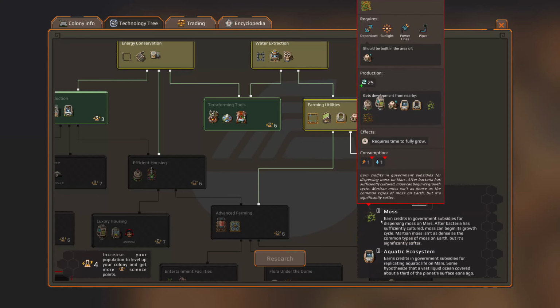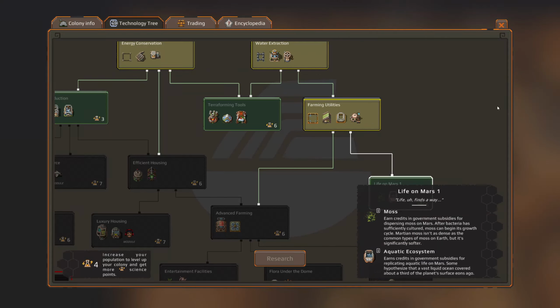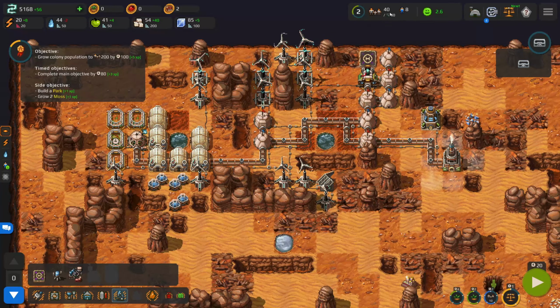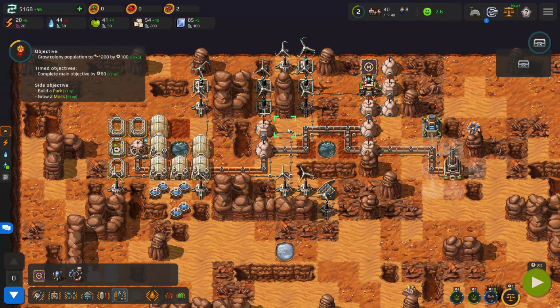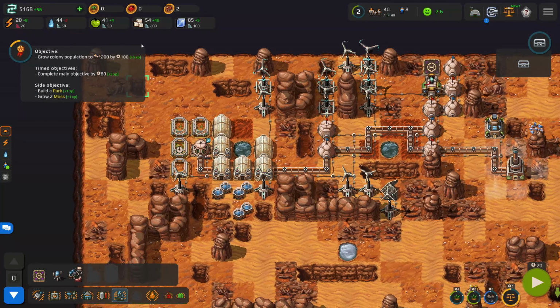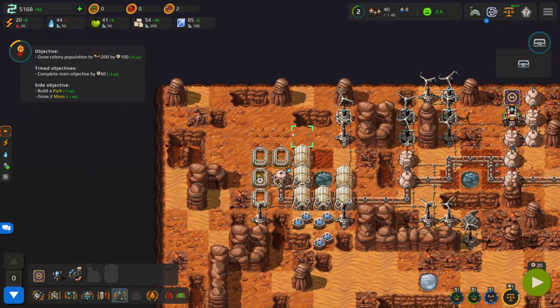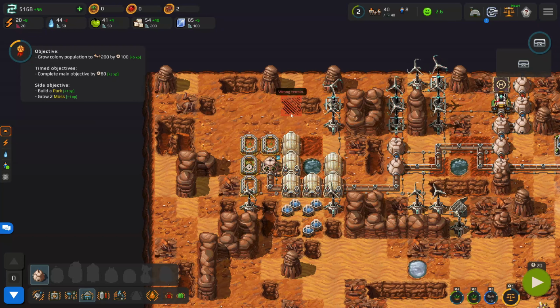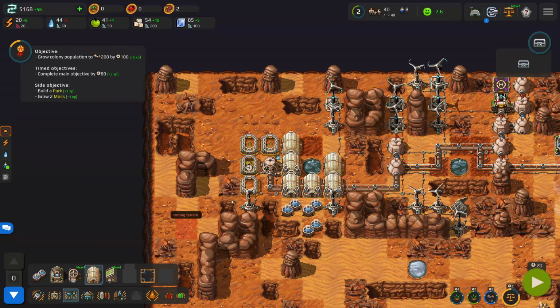Life on Mars, that requires 6. So I'll need to boost the population either 50 or 100 in order to get more science points, which can be tricky, depending on how much we're going to be depleting the food and the water.